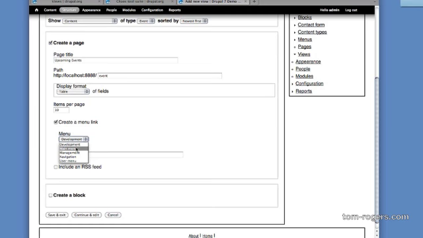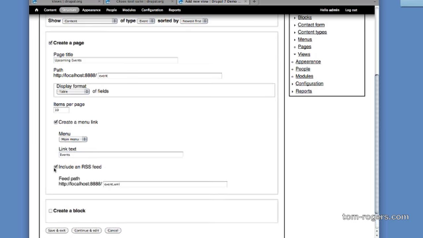So we're just going to select the main menu and add a title of events. We're also going to include an RSS feed so that people can subscribe to updates if they want. So we're just going to save and exit.